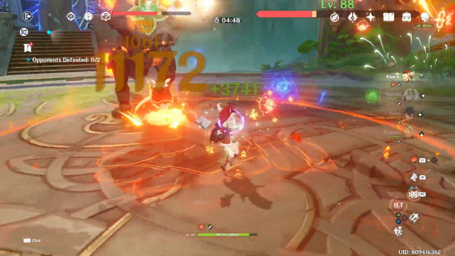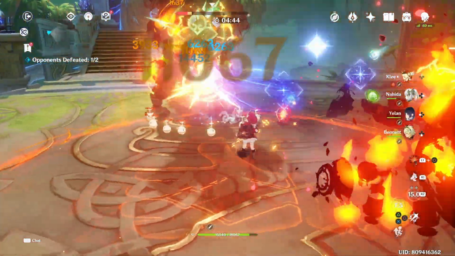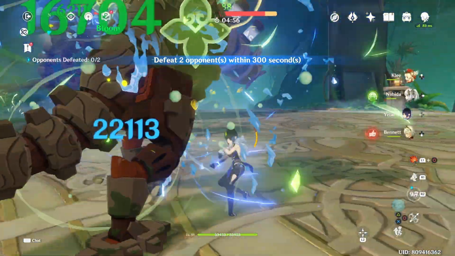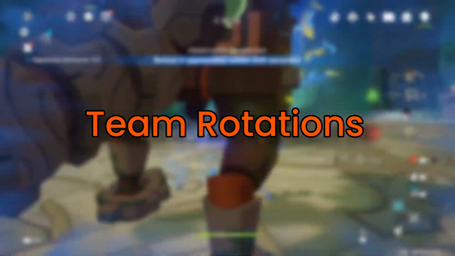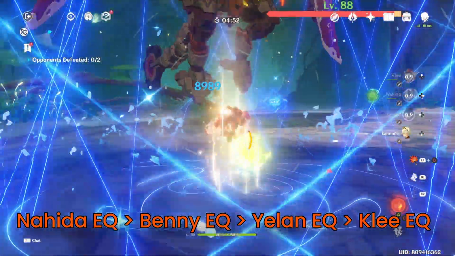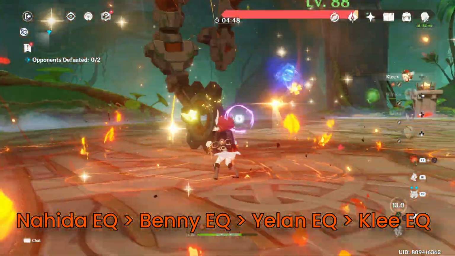And then of course we have Bennett, one of the most important characters in most teams, where he heals and buffs attack insanely well for your character, especially if you do have a C6 Bennett, guys. He's going to be giving a little bit more buff to Klee because there's going to be Pyro damage bonus coming from a C6 Bennett. So for this team, how the rotation will generally go is first you do Nahida EQ, to Bennett's EQ, to Yelan's EQ, and then to Klee EQ doing her normal and charge attack.